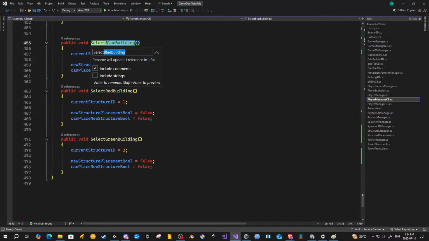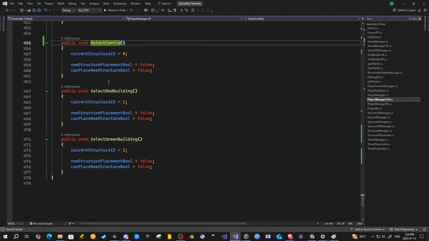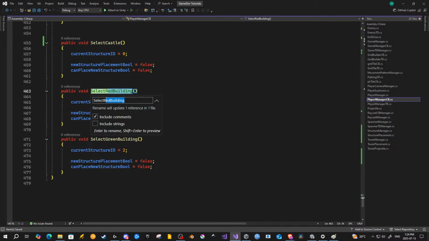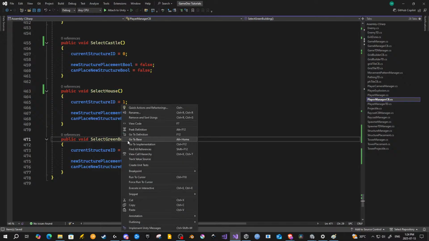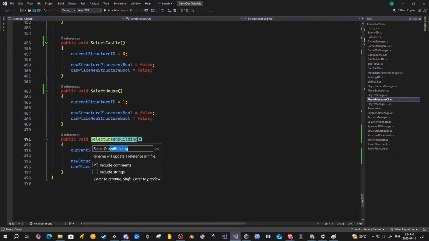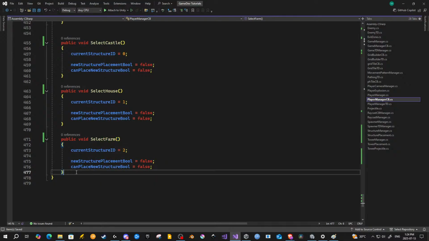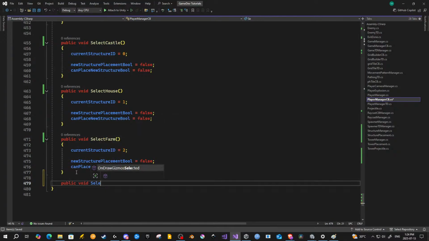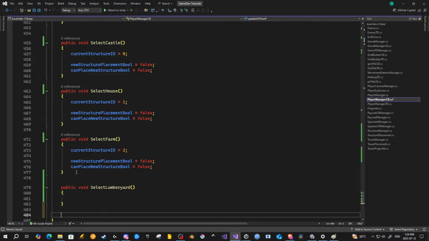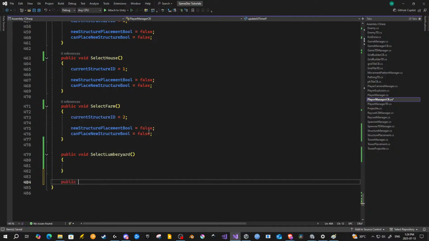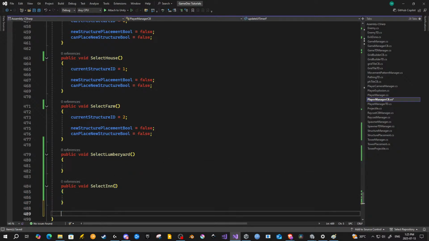Select castle, select house, select farm, public void select in, and then public void select quarry.